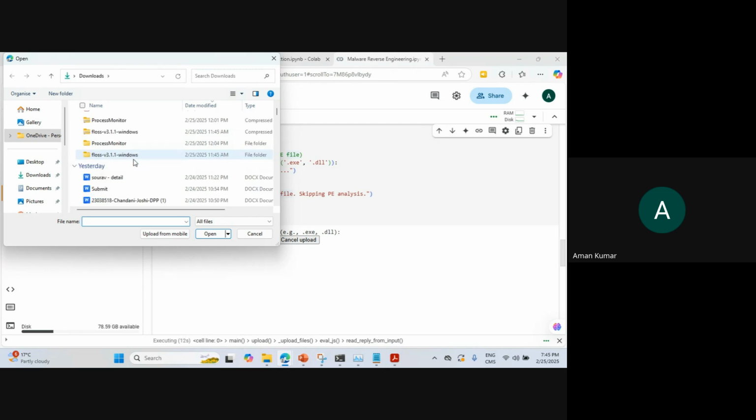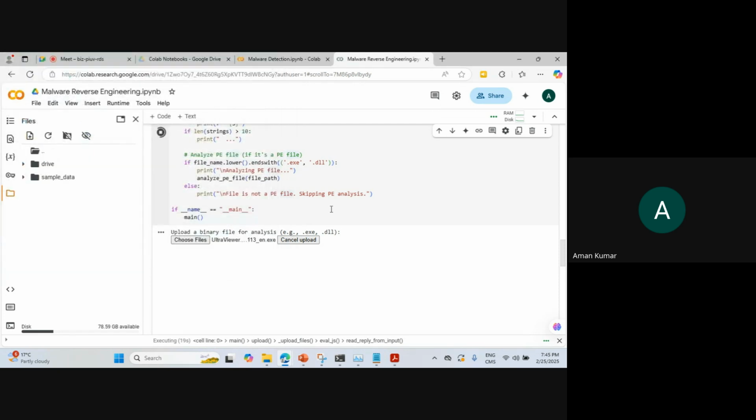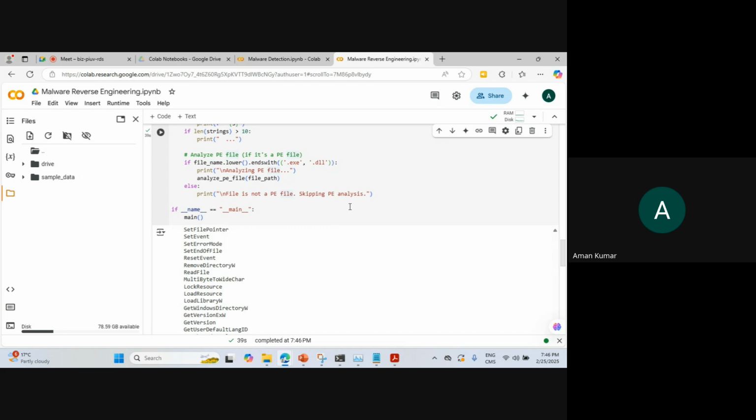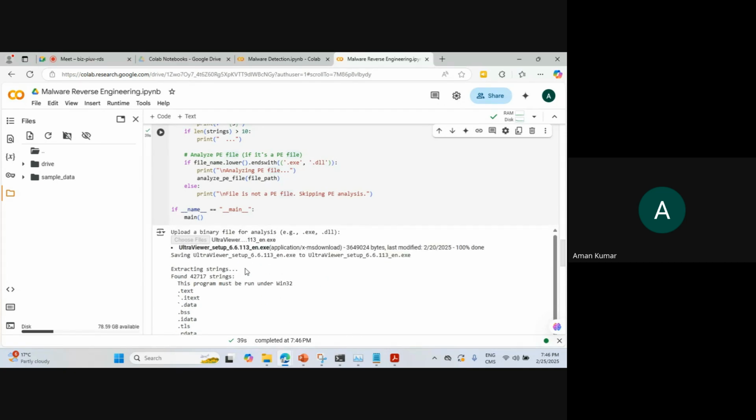In this, I just need to select any executable file. After selecting any executable file, as you can see right now, it is providing me the complete detail.